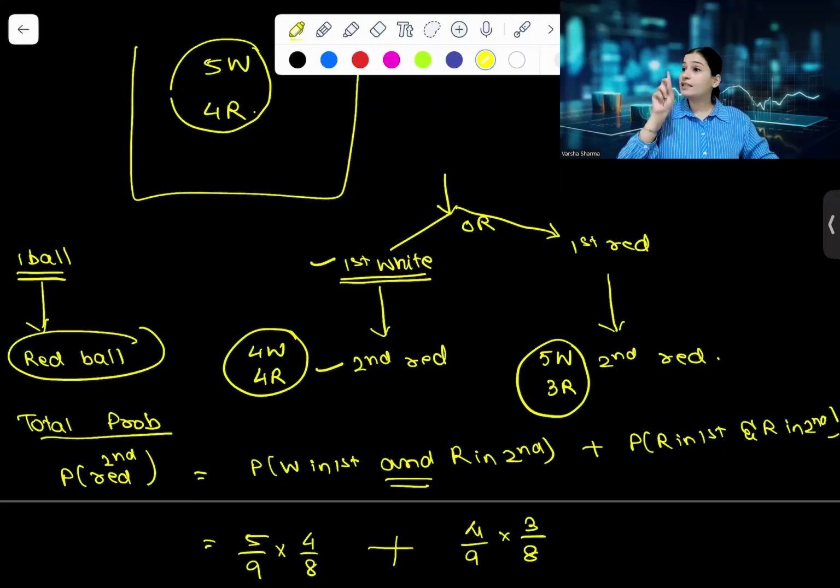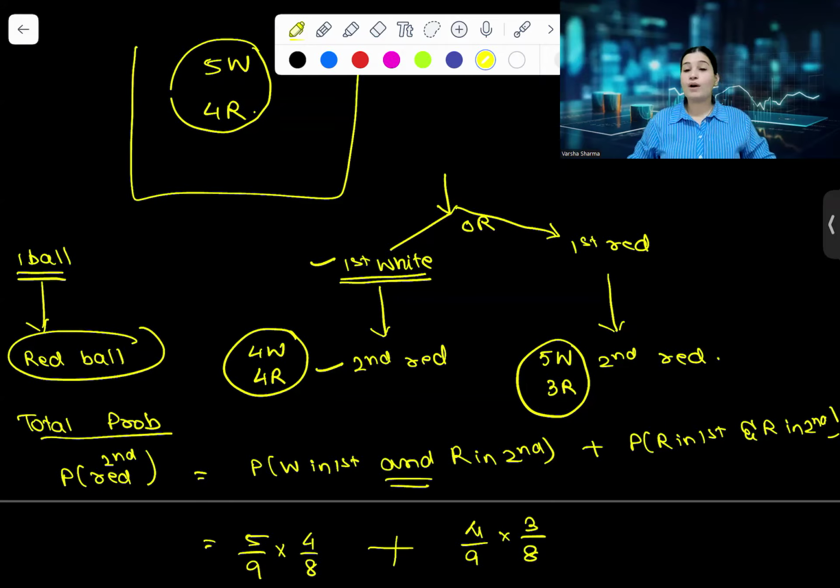So in this case, this is the first time I asked you the probability of the first event. In conditional probability, I asked you about the second event. In total probability, I asked you about the second event. Only in Bayes theorem, I asked you to find the probability of the first event. I send you back: go back and tell me what happened earlier. Did you understand the difference?